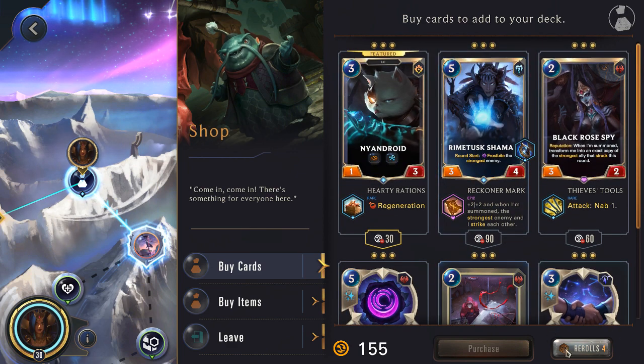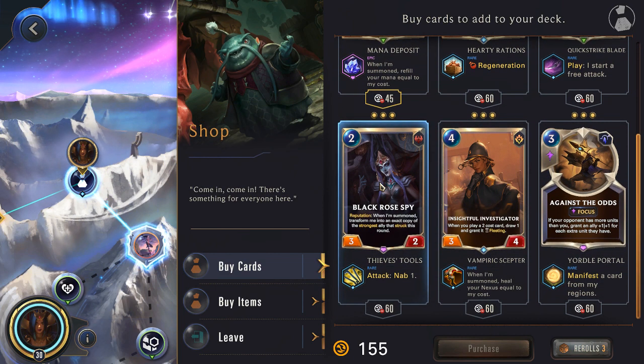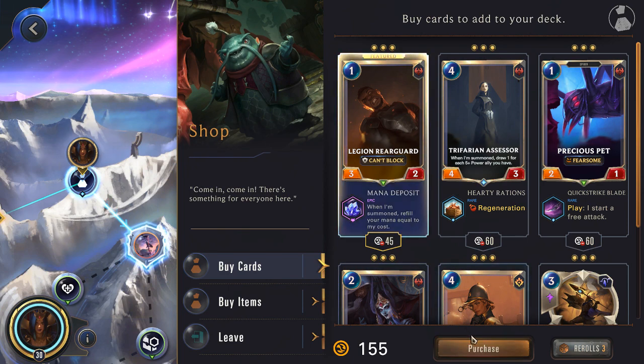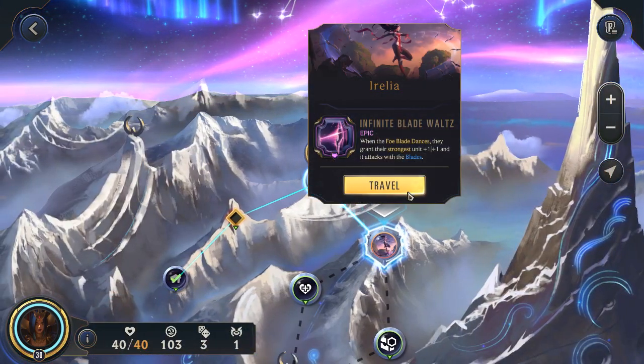I don't want these. Last roll. Okay, this is all right. This is definitely all right. Just to kind of get some stuff out. Okay, yeah. I think I only want two, because he kind of doesn't do anything that good against Irelia.